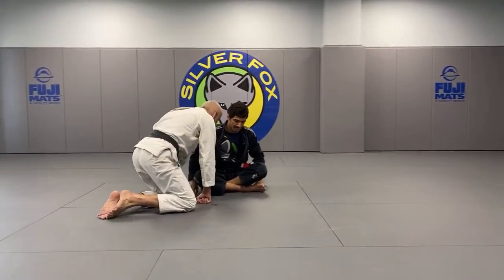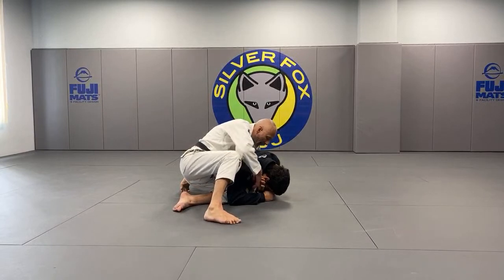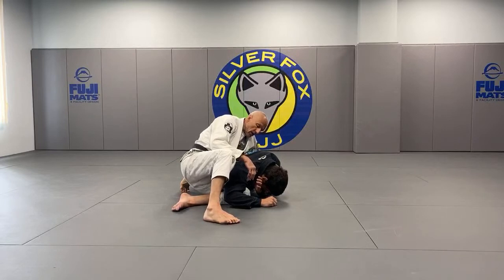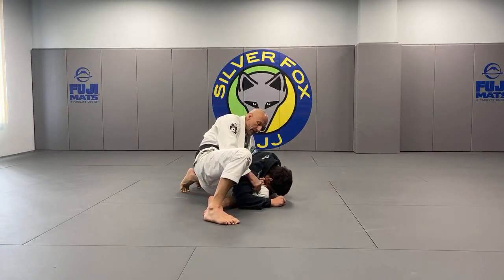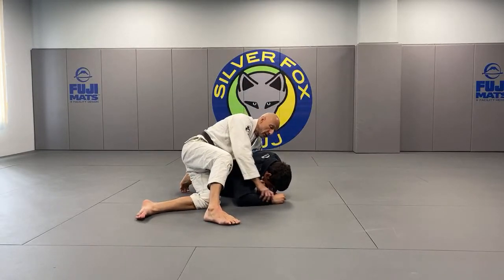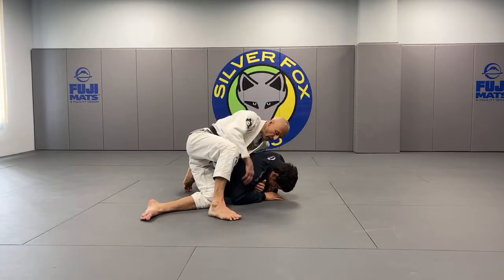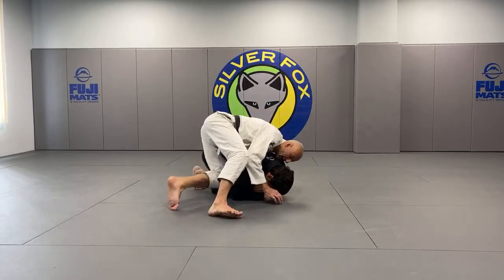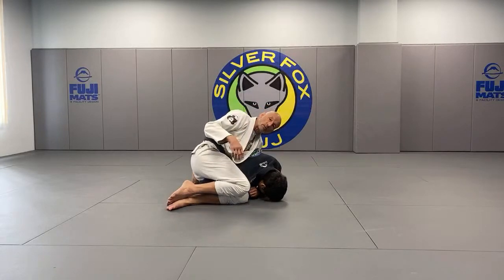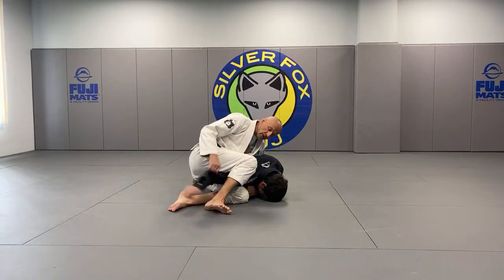A lot of times when I'm hunting for somebody's back, I can take their back or threaten the crucifix. If I can get my inside knee in, I will. Sometimes if his arm is forward, I just take it with the outside leg. So, whichever: if his arm is somewhat tucked in, you can ferret it out with the inside leg; if it's kind of flared out, you just trap it with your outside leg. Now, why did Enrique bend his arm this way? Why didn't he keep it the other way?